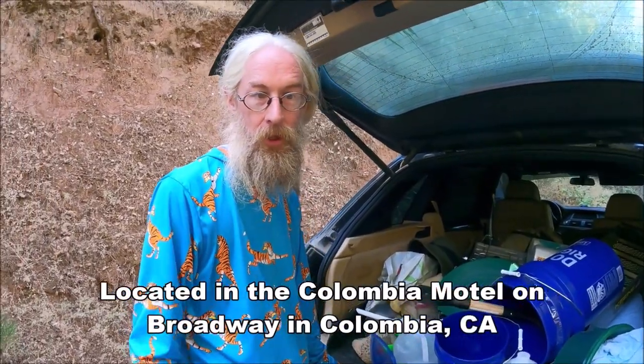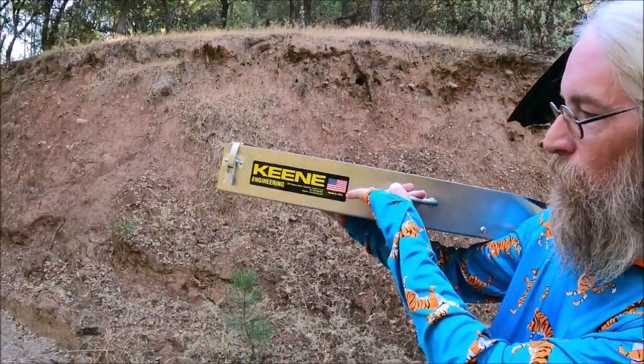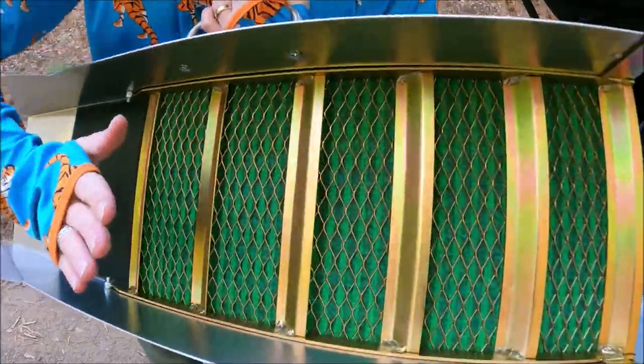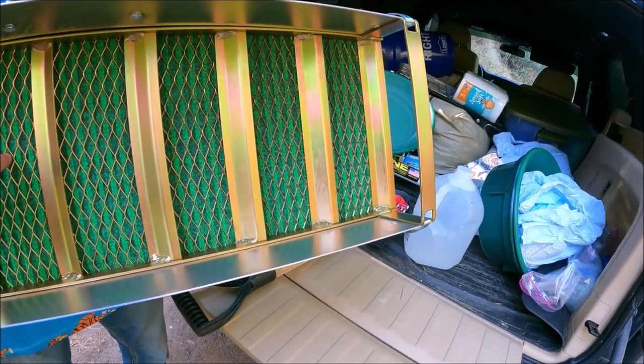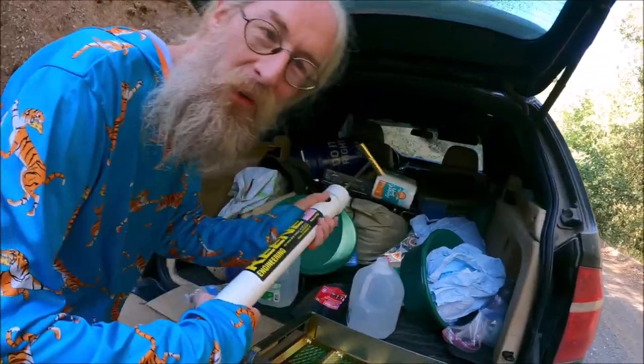We're here, guys. We got some new supplies from that wonderful prospector shop. And Heidi got me a new little lightweight shovel. Check it out. Made in the USA. Check this out, guys. One of the best river sluices. I love the Hungarian riffles, the drop riffles, and then just good old miner's moss. It's got a nice indicator V-mat right up here at the top. Look what we got here.